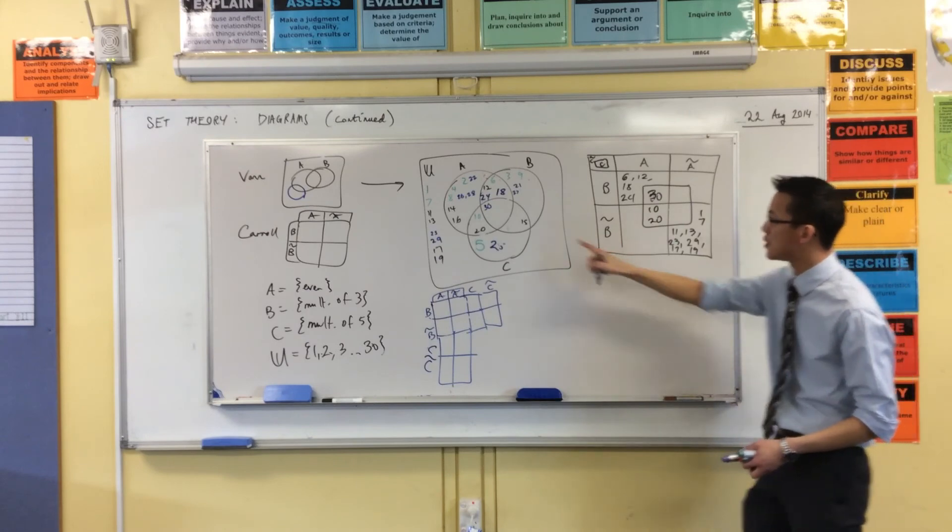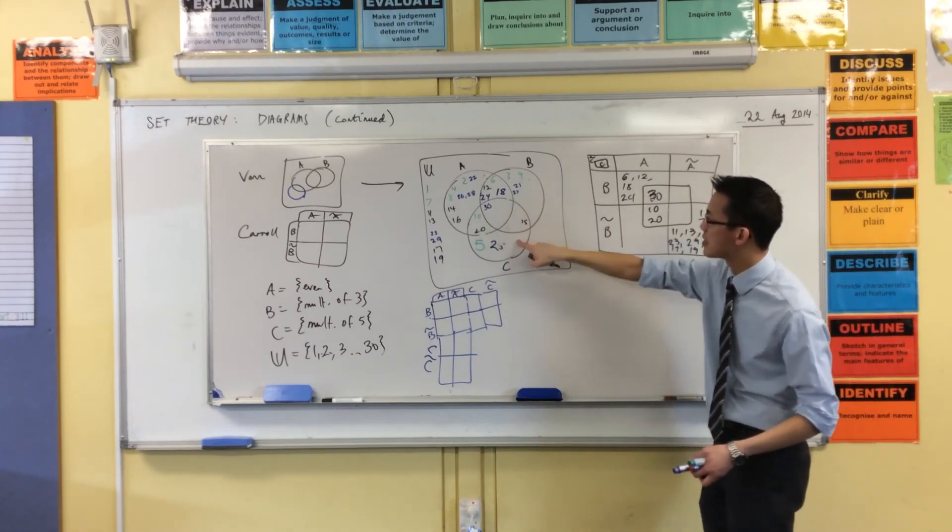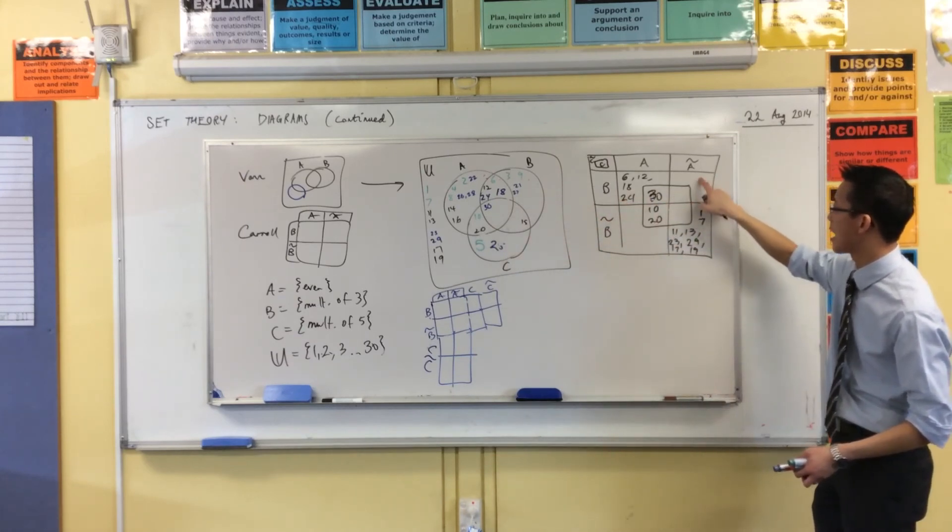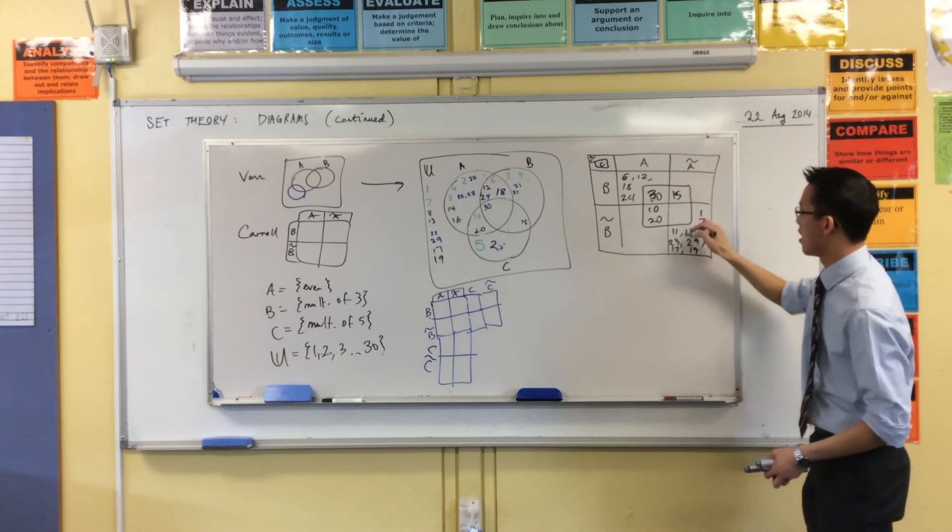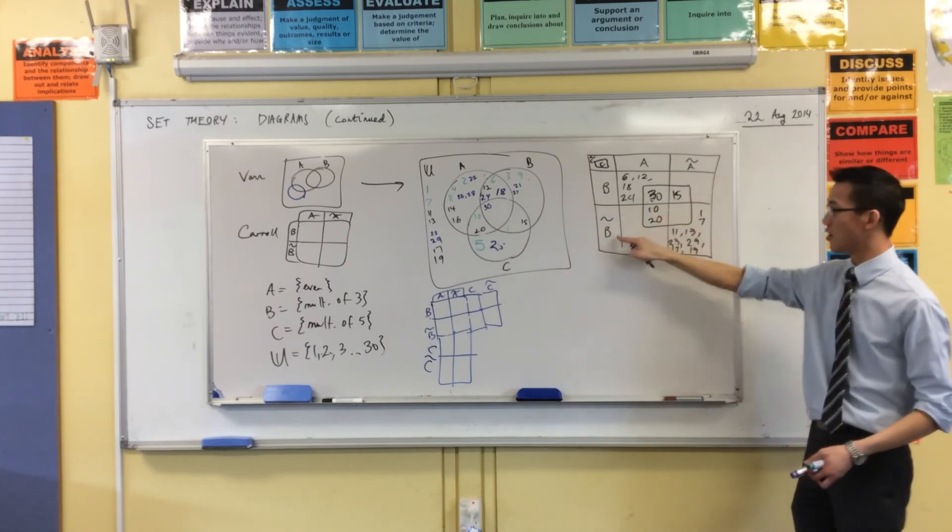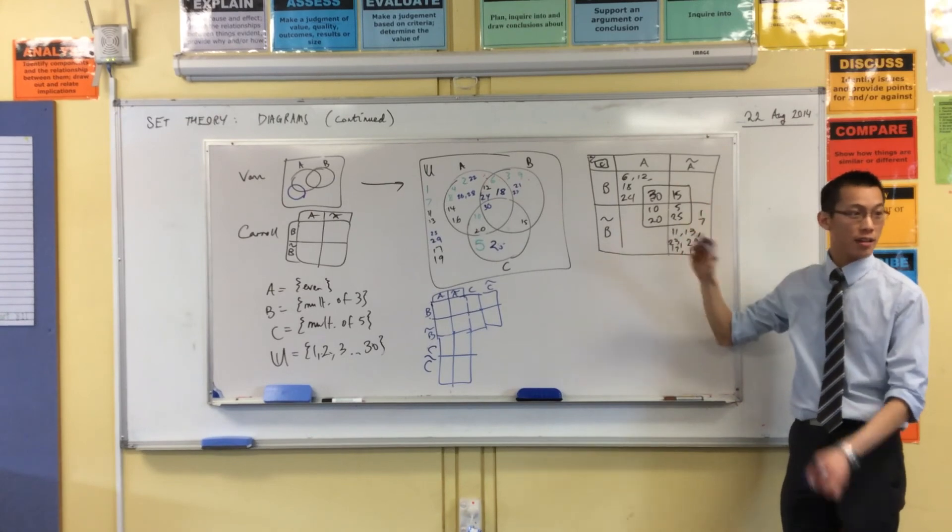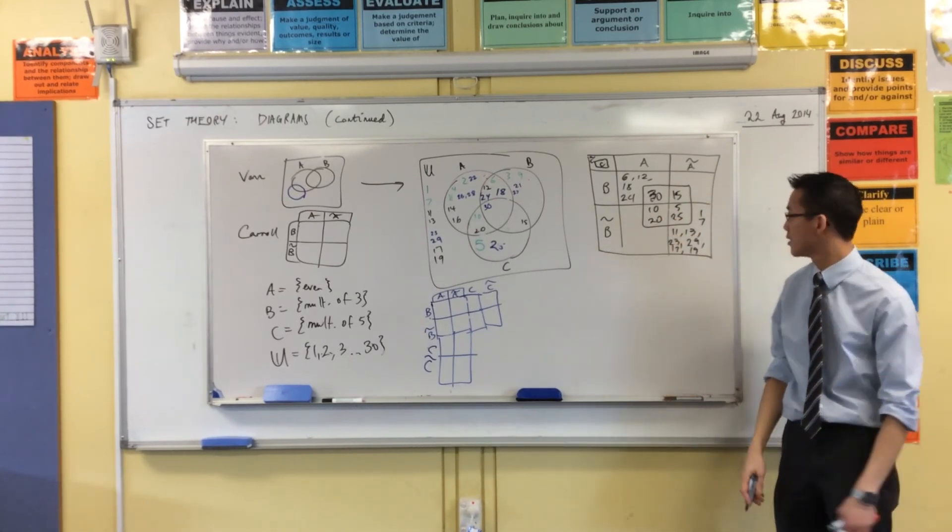And you can go from there. Let's just finish it off. What am I going to have here? This is C and A. A and C. A and C but not B. So, I've got 10 and 20 in there. Is that okay? All right. I'm going to have 15. Where's that? That's going to be B and C. B and C but not A. Yeah. That'll be 15. What's this one here? This is only C, not A, not B. That makes it 5 and 25. So, look, see. There's my square. C. And it's got all of the multiples of 5 just like you'd expect.